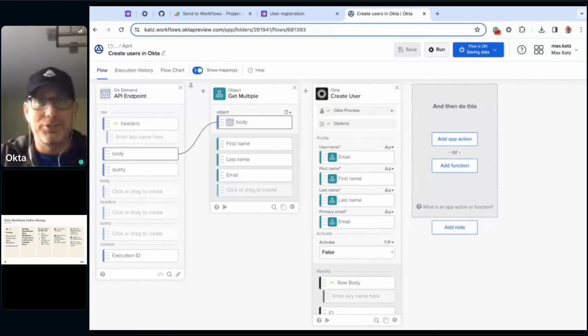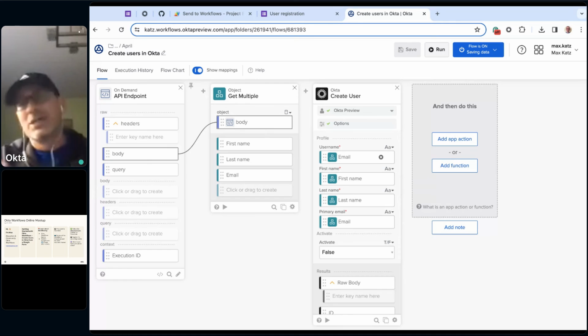It's a very small flow with just three steps, but we used a function card, which manipulates data, creates data, and then we also use an app action. That was a function step, and this is an app action step, which allows you to interact with or call other services for which there is a connector in Okta Workflows.